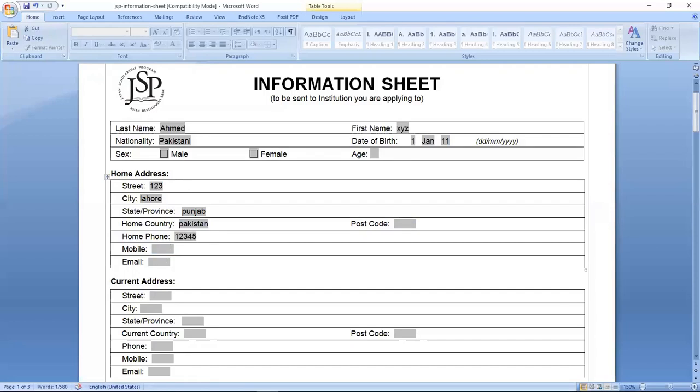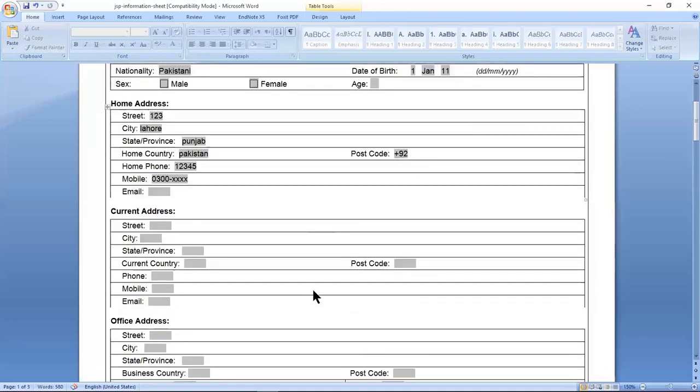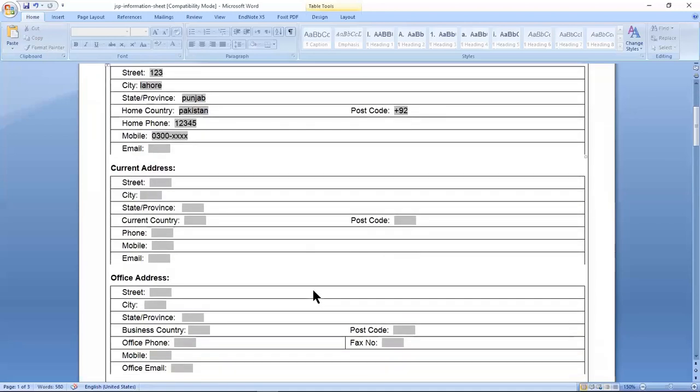You will write your mobile number. You will write your email there. And you will also write the postal code of your country. For Pakistan, it's +92.